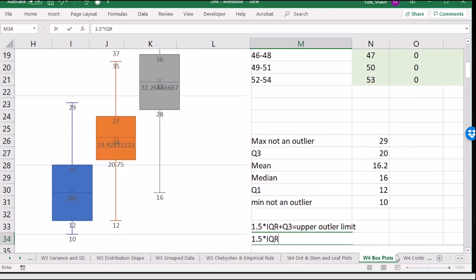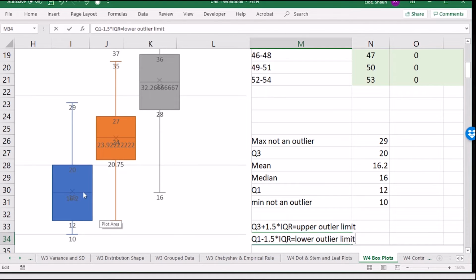And for continuity, we're going to put Q3 plus 1.5 multiplied by the IQR, and then Q1 minus 1.5 multiplied by the IQR equals lower outlier limit.